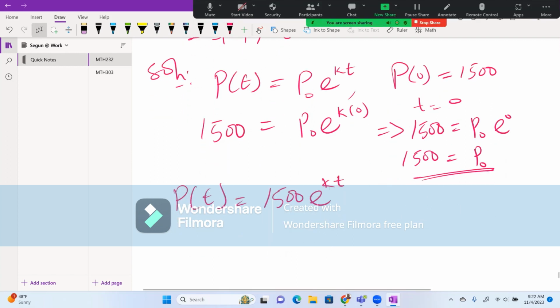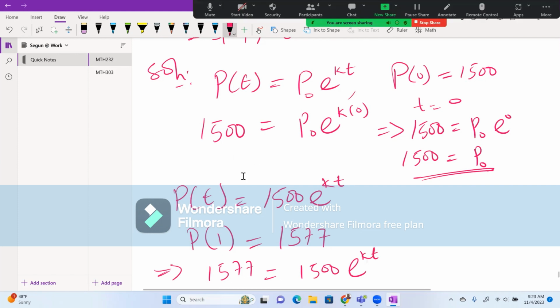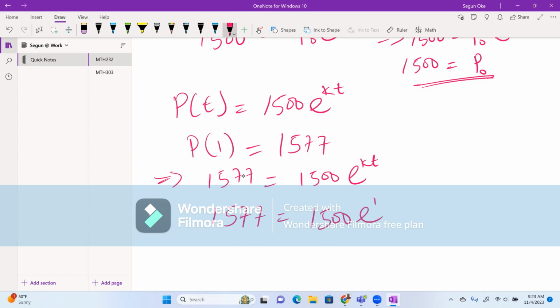Then how do we now measure it? How do we measure it? For us to measure it, what is the growth now? Remember, you are from 1,500, which is your initial. Let's say the next population is year 1 after initial, which is year 2001. Year 2001 is equal to 1,577, right? Then I can substitute it here: 1,577 equals 1,500 exponential kt. What is t rather? My t in this case is 1, because I'm talking about the first year after the initial. So at the end of the day, I need 1,577 equals 1,500 exponential k.